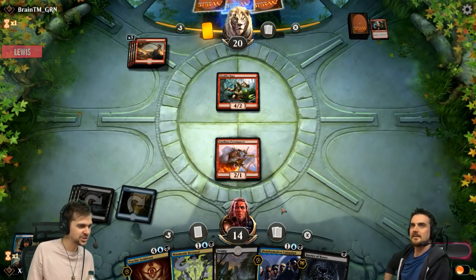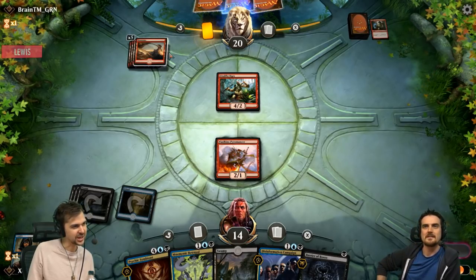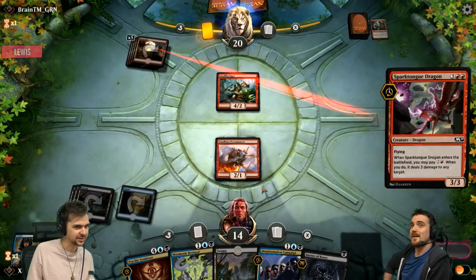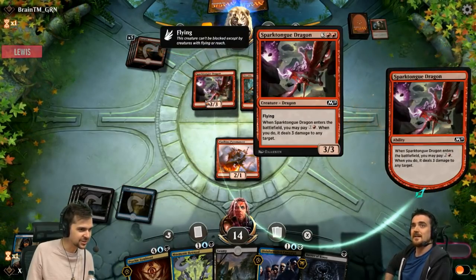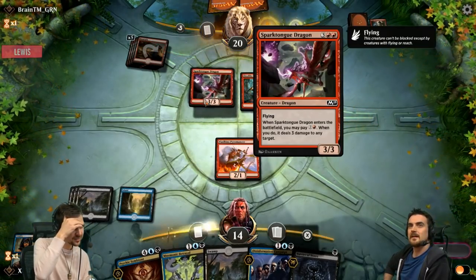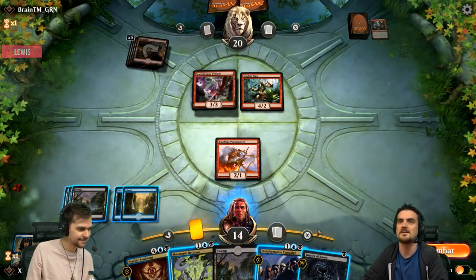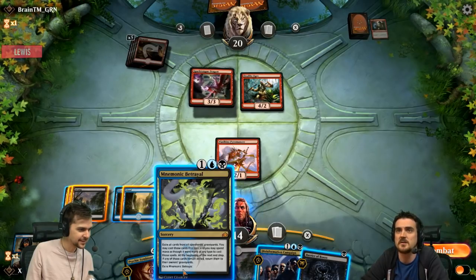Unless he has another removal, which he might do. He might have the Goblin Chain Whirler, which does one damage to everything on my side, which is pretty scary. You know all about that. He has got Spark Tongue Dragon, which he can't pay for. Ah, he can't pay the extra for, so he doesn't zap you. And his ogre's scared, as it should be.